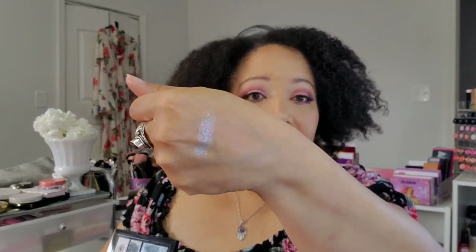Now, I will say the light ones always tend to need a little building up, but look at that. This is the one that I've always used, that one right there. So yeah, I like it, and it's a nice pretty palette. It just isn't my style because it's all shimmers, but I like the shimmers. So using it with something else, yes I do, but just pulling it out and trying to use it by itself, no.